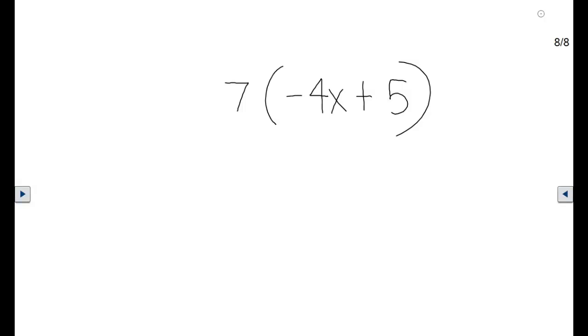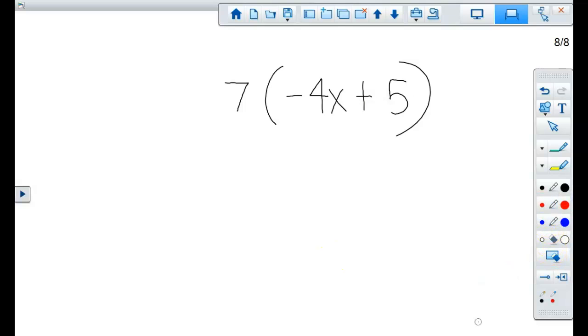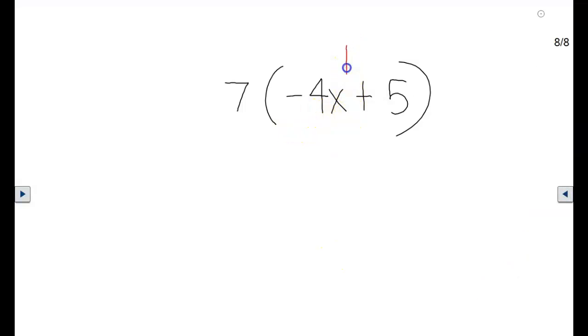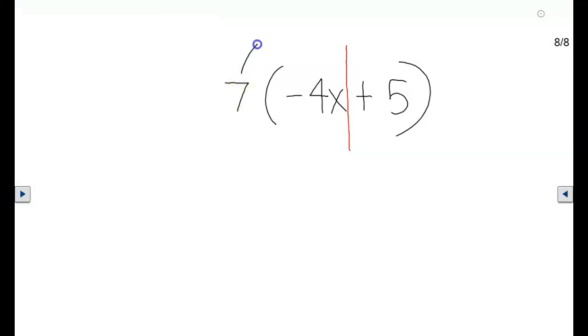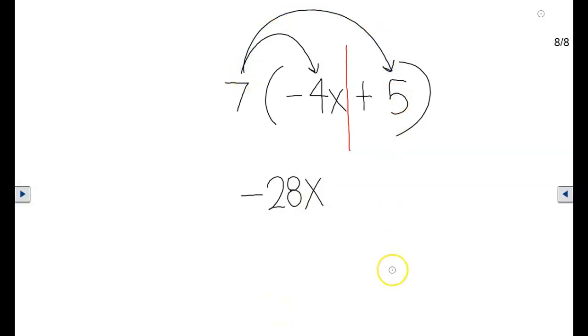All right, let's check this out. Now, hopefully what you didn't do is write down a plus sign. Don't carry that sign down anymore. What are your group members? Negative 4x is your first group member. The second one is positive 5. So now let's multiply each of those group members by our 7. First, 7 times negative 4x. 7 times negative 4 is a negative 28. Reattach x. And then 7 times positive 5 is positive 35, so we should put plus 35 to indicate that that's positive.